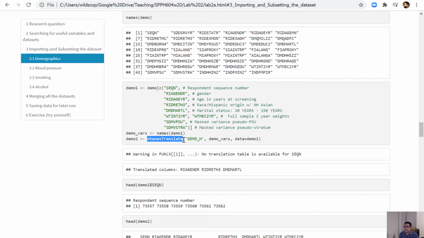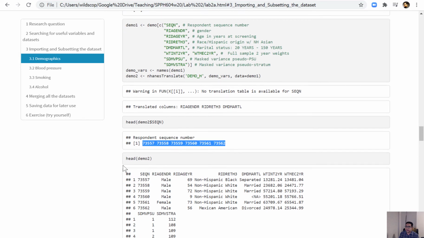To get the names, you need to use the enhanced translate, and that will convert the coded data into married, divorced instead of 1 and 2. In the process of translating, you will see there is a warning: no translation table available for SEQN, because SEQN is basically the identification number. There is no translation available for that, and the translation is also not needed. So you can safely ignore that message.